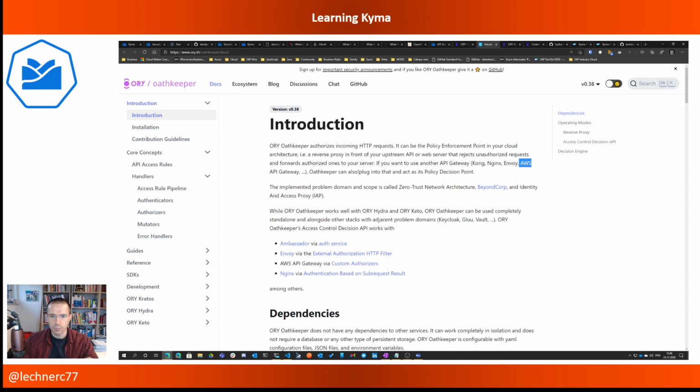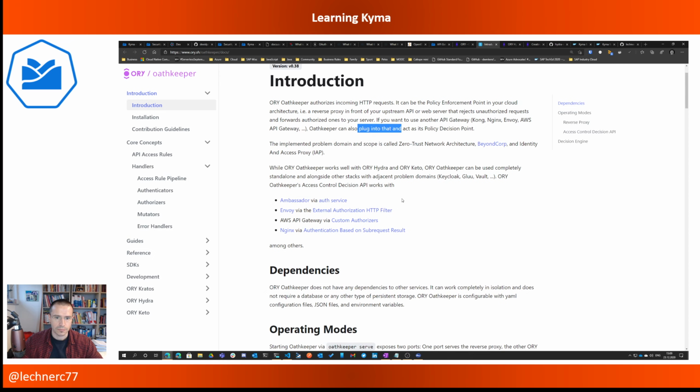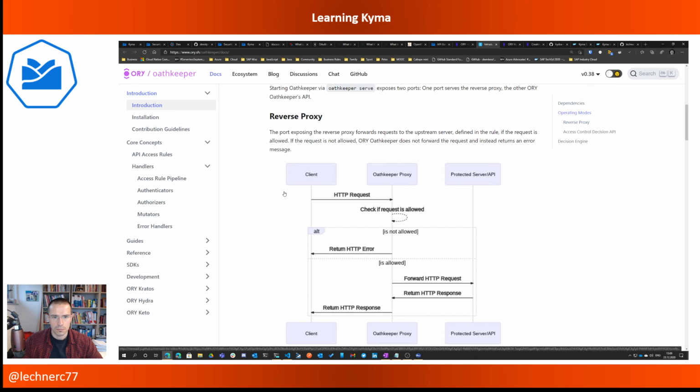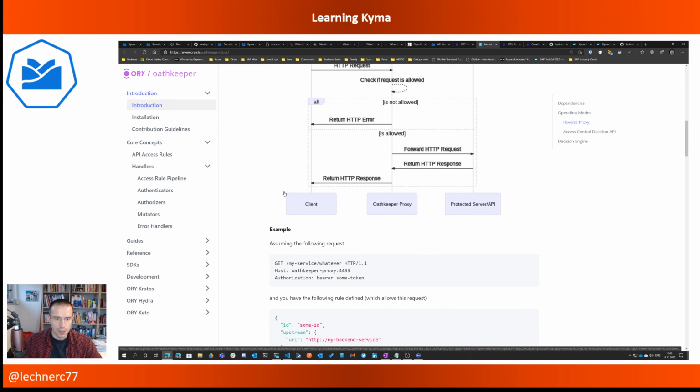So you can plug this component into other API gateways, or you can use it standalone. Basically, it works as a reverse proxy, and it has several components.